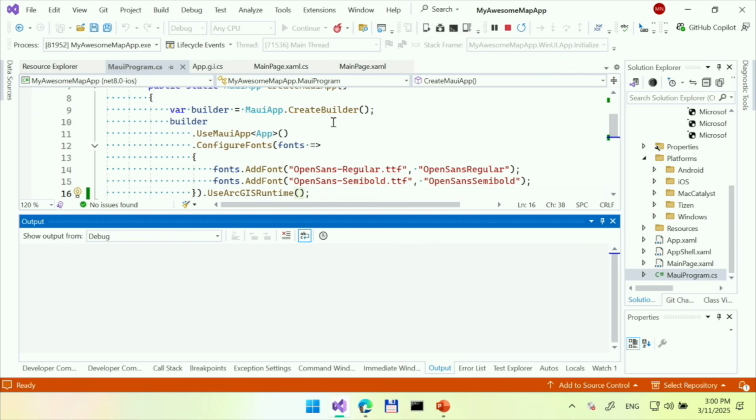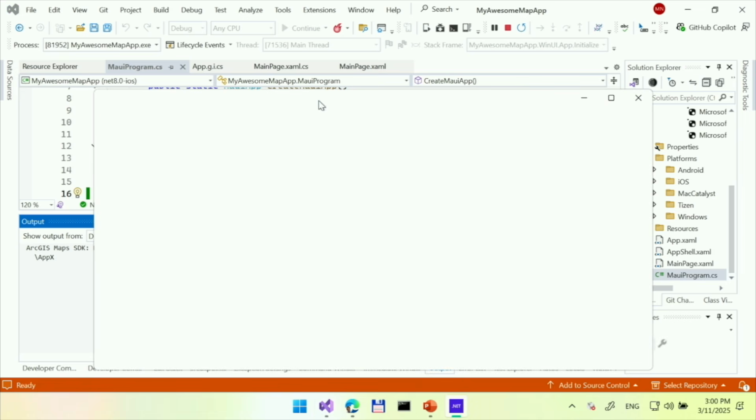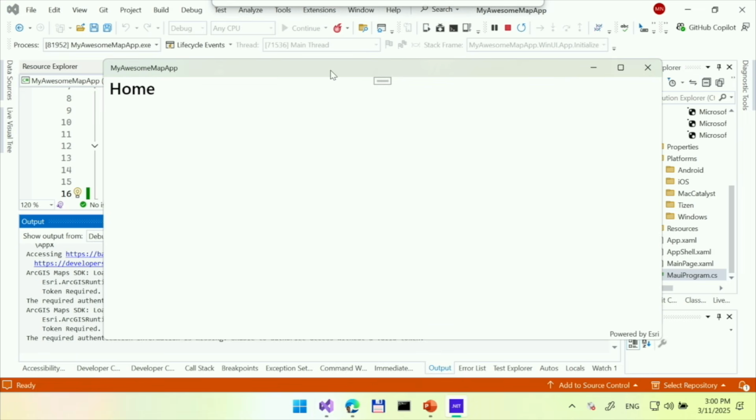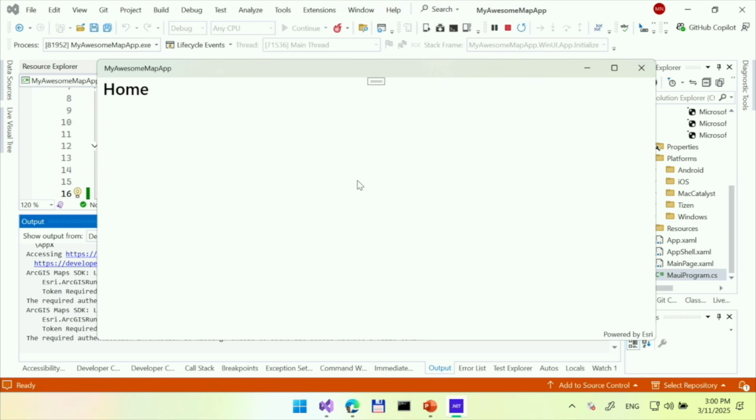And if I have an Android phone or iPhone connected, I can pick those devices and run them straight on there. No other code changes required. And here's my app, and it looks like it's a map of the North Pole. It's kind of white.